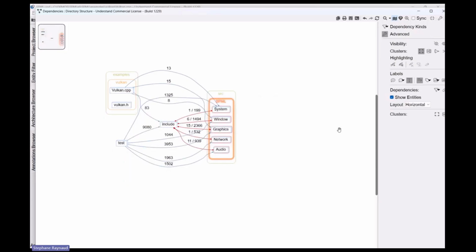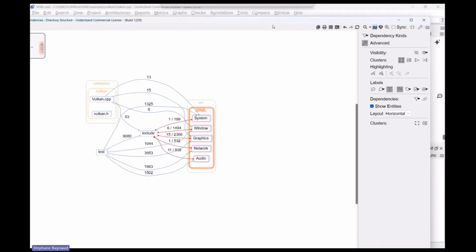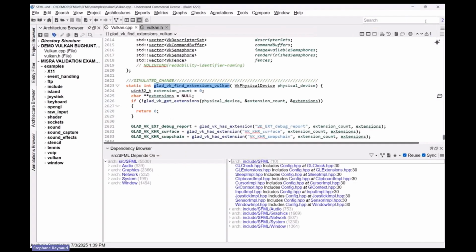But I really wanted to revisit dependencies because, you know, I think we're talking between experts here. And I think it's really important to understand that because when you're actually looking at modifying code and the code change and the code you want to change, this is where Understand becomes really, really powerful. Anyway, we'll revisit that a little bit later on.